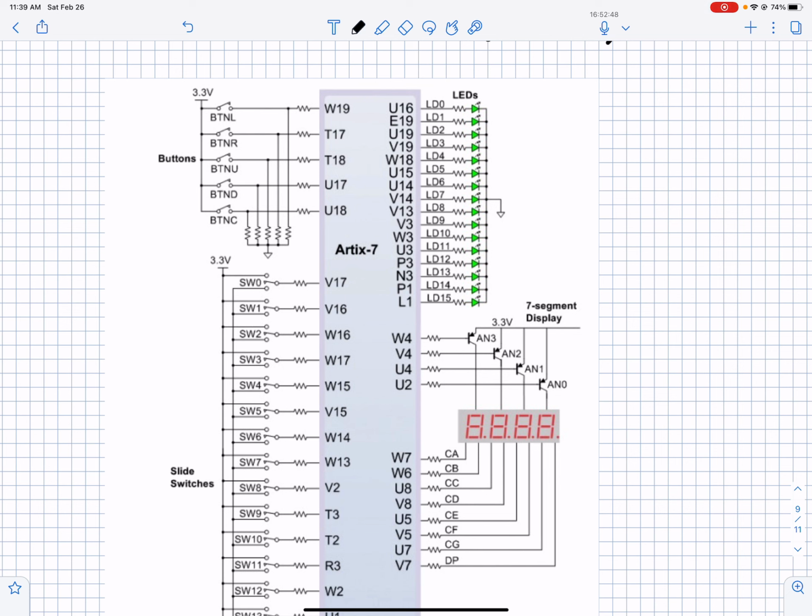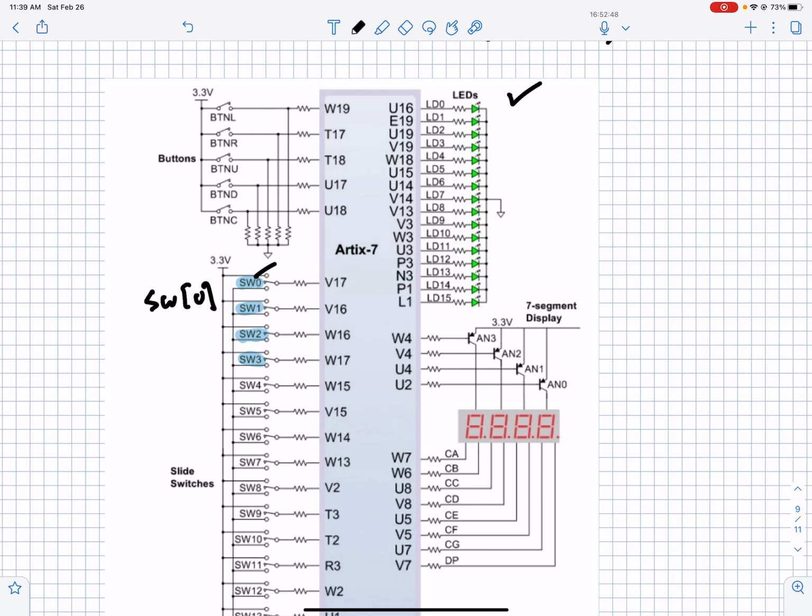Let me highlight a few things. First of all, these are the switches. We've seen those before. We use the notation SW0 instead of the scalar version of this, but we can make that translation in our head. The other things that we have been using are the LEDs.